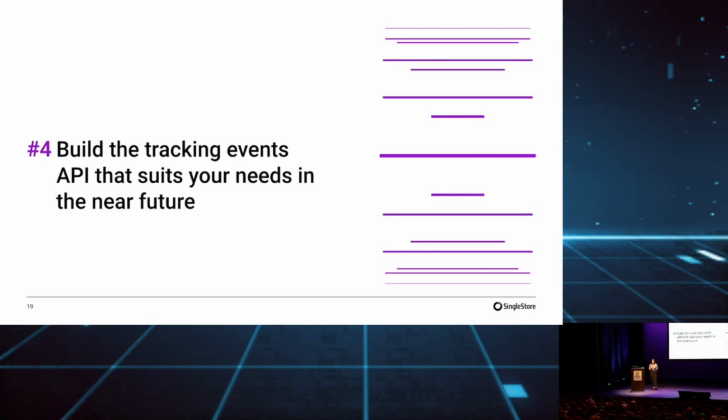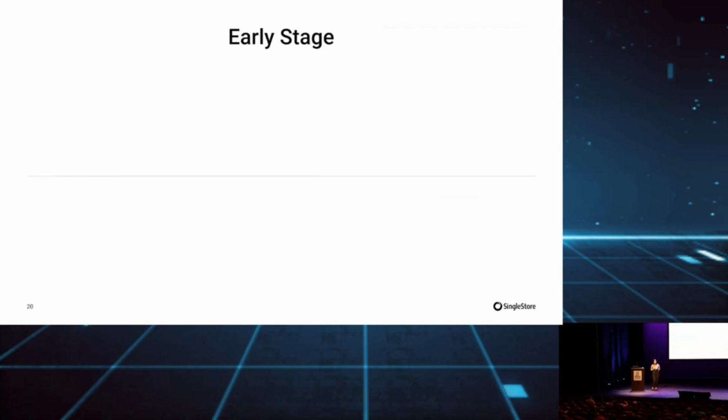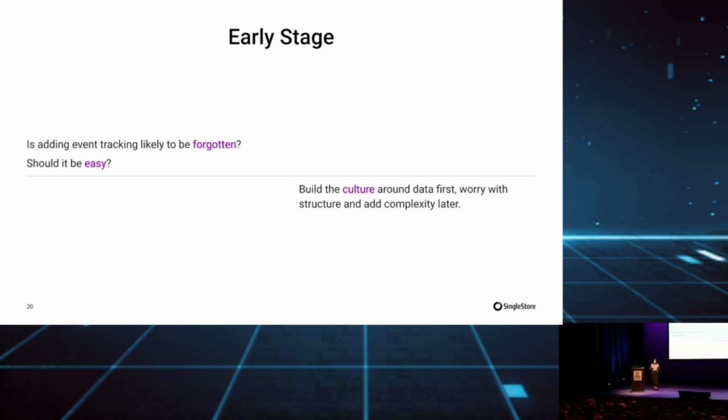If you have a product in early stage where it's easy to miss analytics because you're too focused on functionality, where you don't want to add complexity to the development process, you might want to focus on the data first, foster the culture of getting the data, and worry about complexity and structure later.